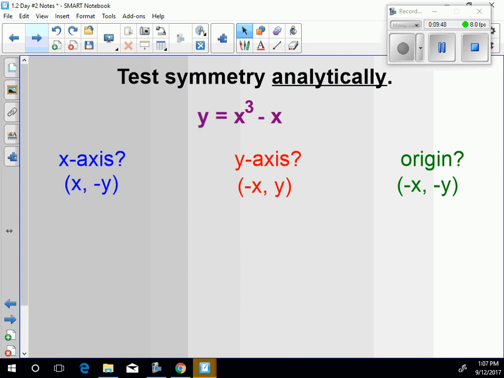Okay. One more thing here, and I think this is the end of the notes. This is unbelievable. This is great. Analytically, how do we do this? Analytically, what does that even mean? Without numbers.